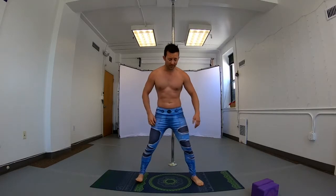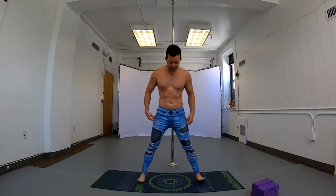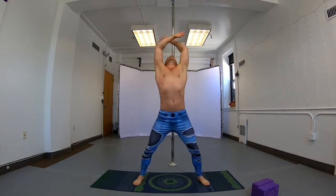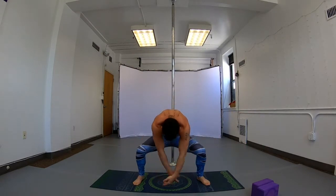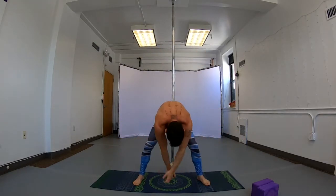Okay, cool. Let's get into the warm-up here. If you want to play a little background music, you're more than welcome to. Obviously, I'm not going to, that way you can hear me over the camera. We're just going to start with our feet a little bit wider than the hips. From here, nice and slow, reaching with the arms up, little arch back, folding over, scoop at the bottom. A couple of slow ones to start. Up, arch, fold and scoop.